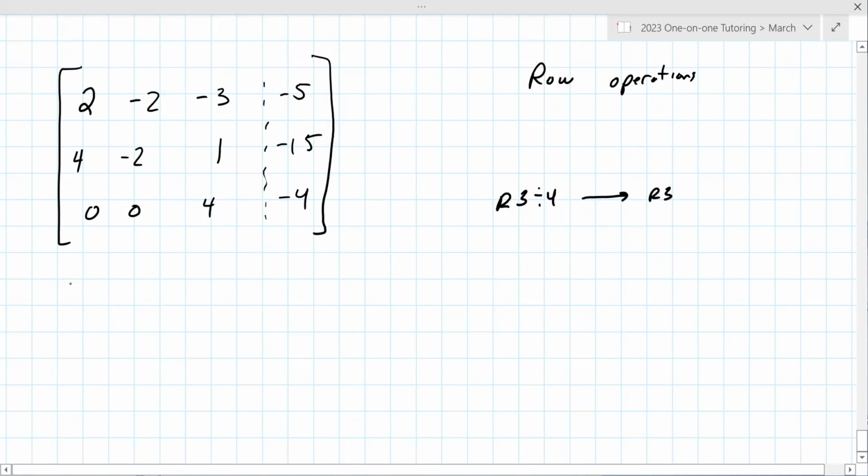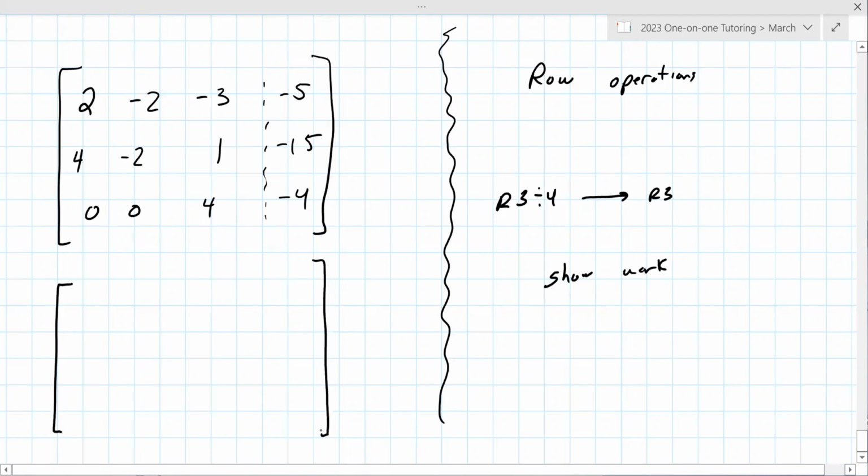So then you do a lot of rewriting. What I recommend is this flow where on the right is your show-work side, and on the left is your result. What this also means when I say row 3 divided by 4 becomes your new row 3 is that rows 1 and 2 are not changing.